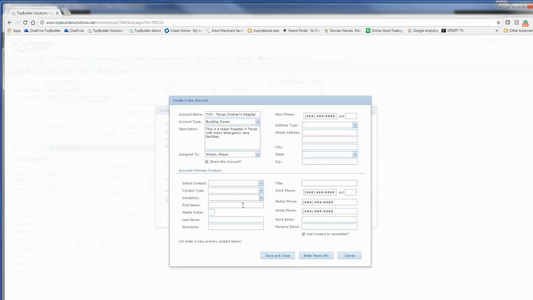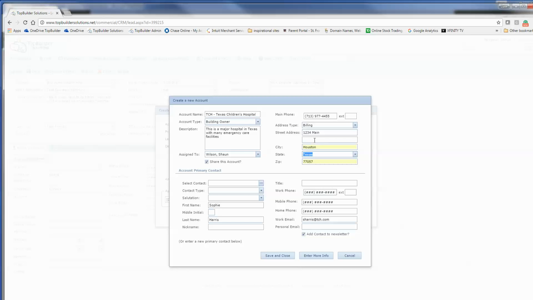facilities. Okay, and we're going to set up a contact here as Sophie Harris. She's going to be the main contact. We're going to put a phone number in for them, which will be sent over to Spectrum as well. We'll set up their billing address. And let's just say this is in Houston because it's Texas Children's. And we'll put in a work email address of sharris@tch.com. Okay, let's go ahead and put Texas in there.